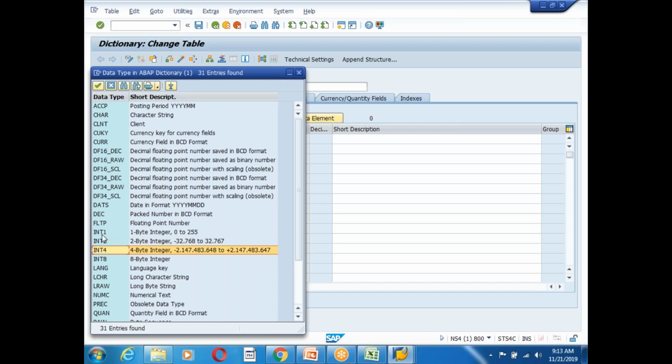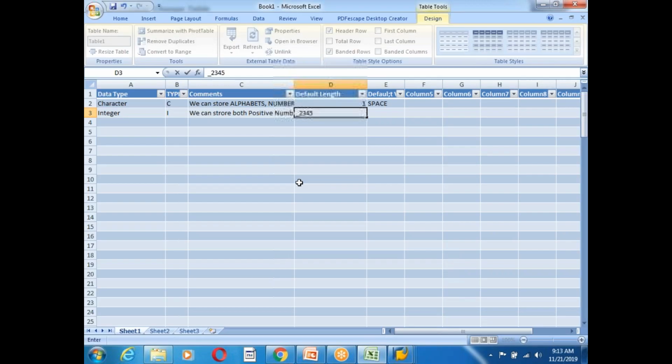If it is an integer 1, it will store the numbers 0 to 255, guys. So if you take integer 1, it will store numbers max 0 to 255. If you want to store 256, it doesn't store it, guys. So that's integer 1.